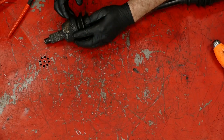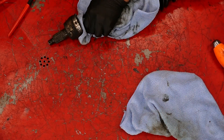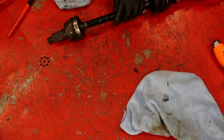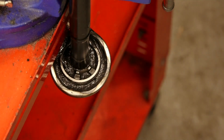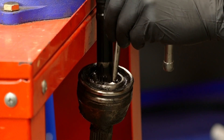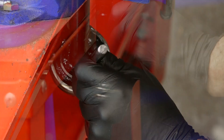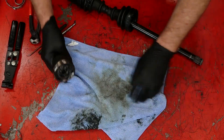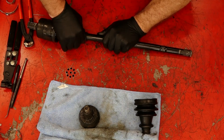Now what we're gonna do is pull the outside boot back and clean off some of this grease. The real name of the game here is to keep everything just as clean as you can. Get as much of the old grease out as you can so we put in nice new grease that won't have any contaminants in it. Put it in the vise, use a drift, and hit it on the very inside and that'll release this joint. We want to use the drift or punch on this area only because we want the actual joint to stay together, since it's already developed a wear pattern inside and we don't want to disturb that. Now all we need to do is remove the outside boot and this offending inside boot.